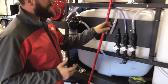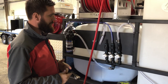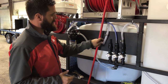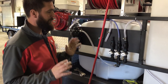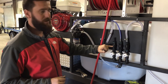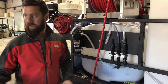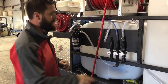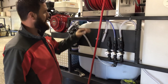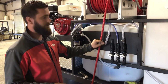We popped the hose off — that's one reason we like to run these skids as much as we can while we have them, just to make sure nothing's wrong. It's an easy troubleshoot and an easy fix. We took the hose off using a heat gun. I'm 100% certain there's going to be debris inside this check valve. When we drill the holes for the bulkheads, tiny pieces of plastic can fall to the bottom. We vacuum them out with a shop vac, but you can miss a small piece. Or if you leave your lid off and leaves fall in, you can get debris that gets sucked into the check valve and causes it not to seal.